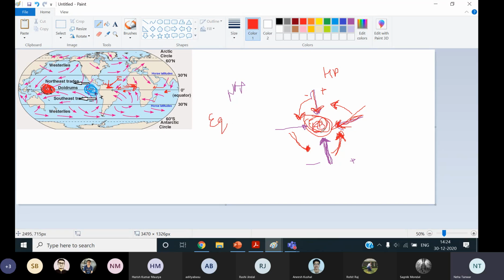Let's say I'm talking about the equatorial area, where this low pressure is exactly at the equator. This is 0 degrees, this is 1 degree north and this is 1 degree south. At 1 degree north and 1 degree south, there wouldn't be much Coriolis force. Coriolis force is 0 at the equator and maximum at the pole. So at 1 or 2 degrees north or south, the effect of Coriolis force would be very little, so we won't get this swirling pattern.